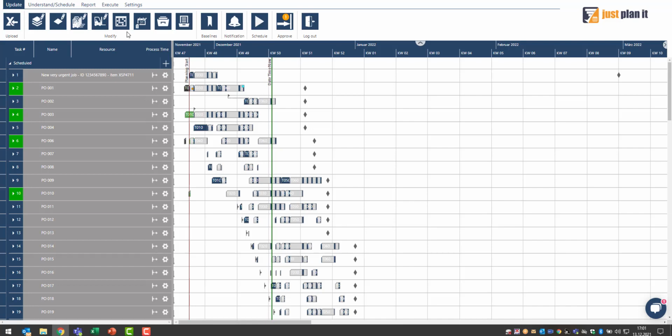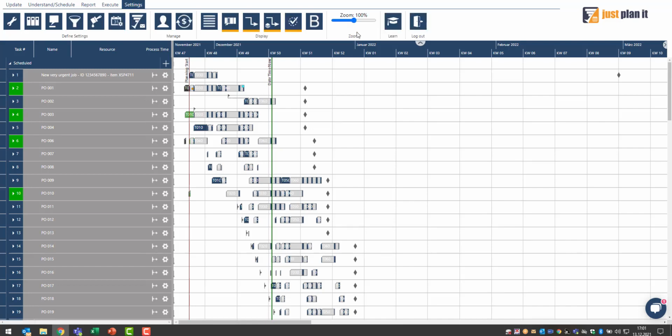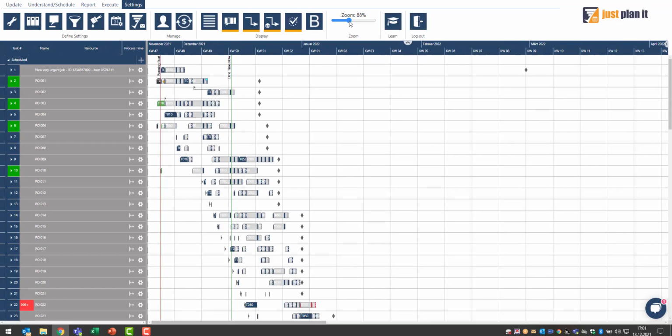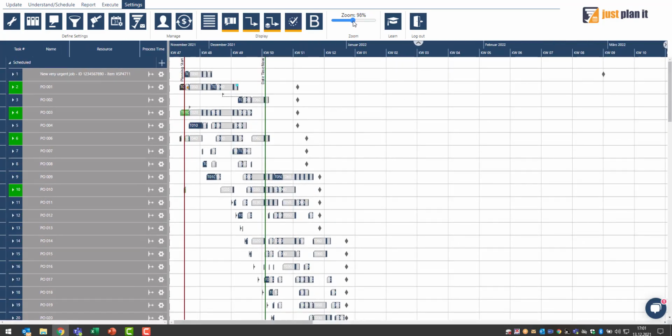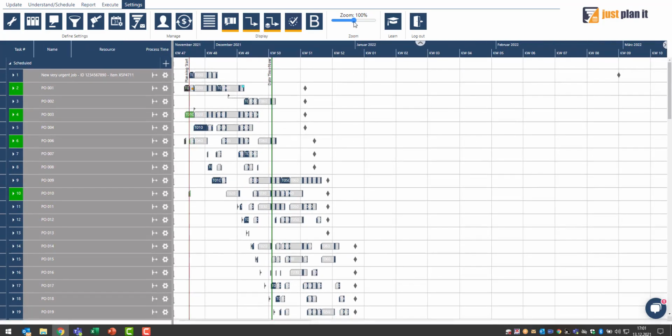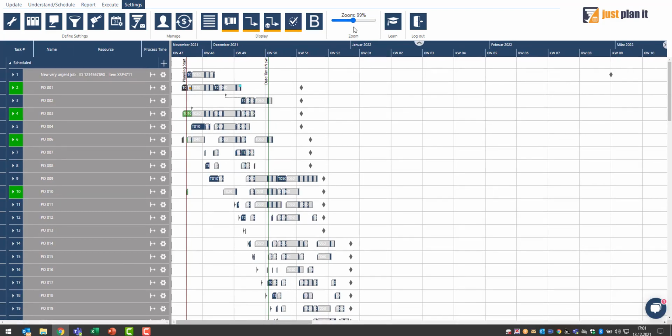Beforehand, I'm pretty sure you have been working a bit with a zoom, but now instead of zooming in and out with that slider permanently, what we now provide is what we call the compact lines. The compact lines, if I activate them, will narrow the lines of jobs and resources.